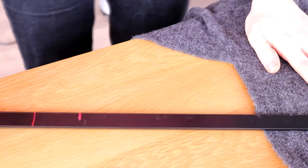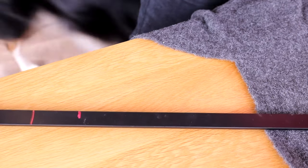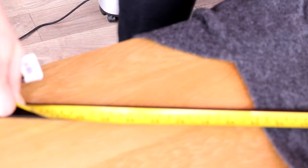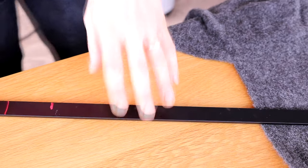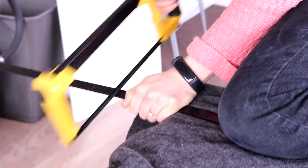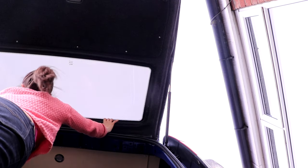So the rear window comes with two curtain tracks - the top one has two grooves and the bottom just has the one. After holding it up against my window I marked where I wanted to cut it, but I gave myself about 10 centimeter allowance just to play with in case I mess things up. I used one of my favorite hacksaws from Screwfix and found it really easy to cut through the metal, even though it's very sturdy. Once I cut that down I held it against the window again and found I needed to trim a little bit more off.